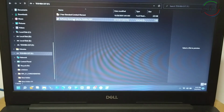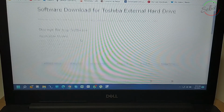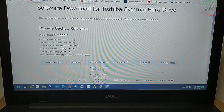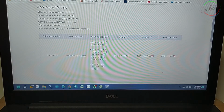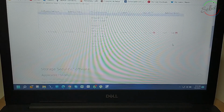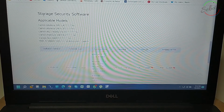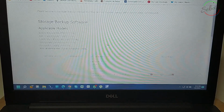All you're gonna have to do is just come here to this site, you click on this, and this is gonna take you to the site. So you're gonna have this page, software download for Toshiba external hard drive, and you can see all the applicable models. All you have to do is choose your model and download the software, the manual, and the release notes. Here we've got storage security software, and the same thing, you just download whatever you're gonna need.